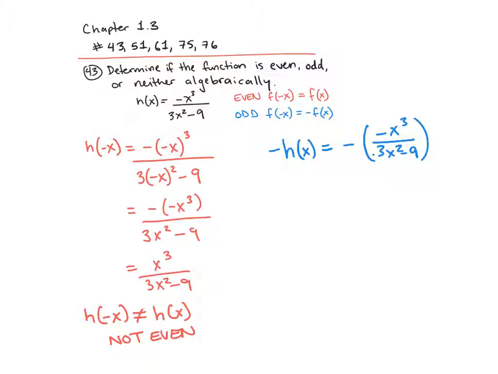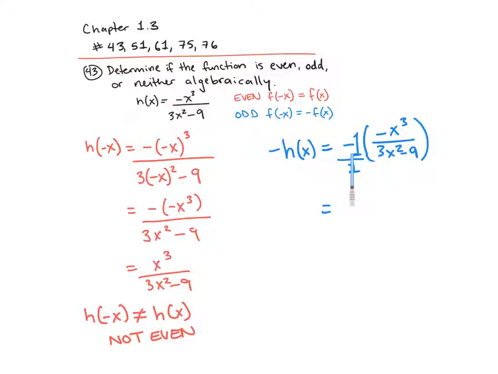Y'all, please remember that when you are multiplying negatives, this guy right here is basically saying, this is negative 1 times all of that. And since this is a fraction, let's treat this as like a negative 1 over 1. So I'm just going to multiply straight across. So I'm going to do negative 1 times negative x cubed, and then a positive 1 times all this on the bottom. I don't want to put a negative on top and on bottom, because a negative divided by negative would make it positive. So that would undo this negative 1. So there's only one negative to be had. So make sure you don't go crazy with your negatives.